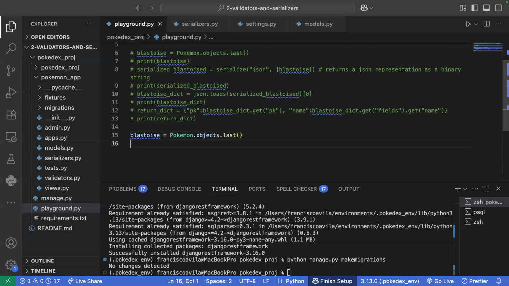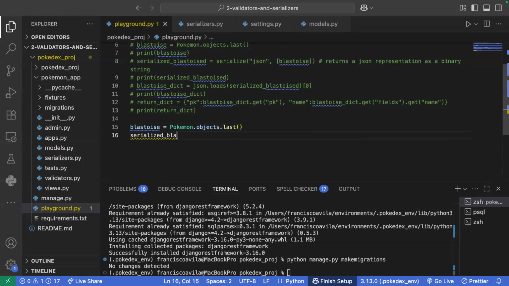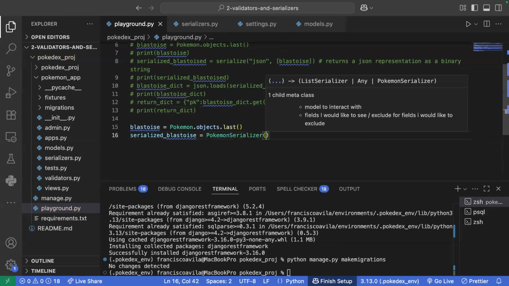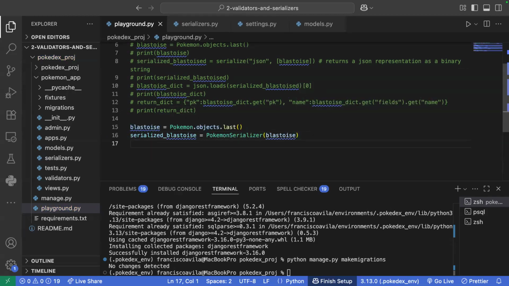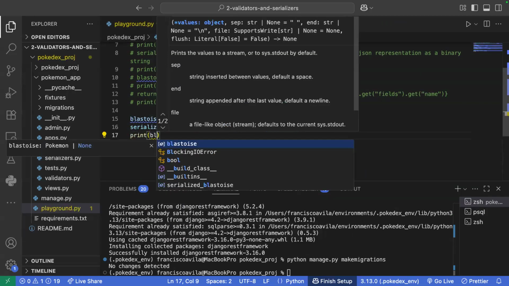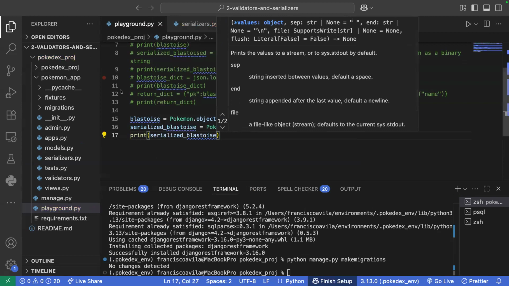So there's my Pokemon of Blastoise. Well, now let's serialize it. I want to say serialized Blastoise is equal to the Pokemon serializer, where the information that I will be working with will be from Blastoise. And then I want to print what serialized Blastoise looks like.